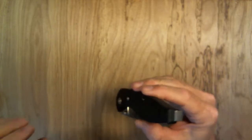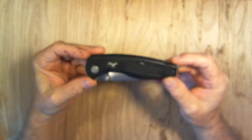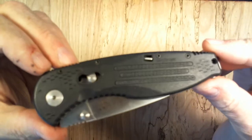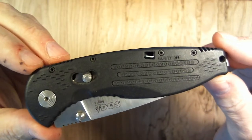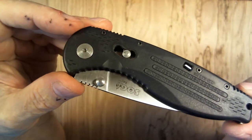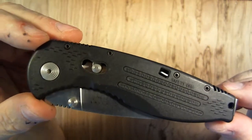This is the Sog Aegis AE-01. Now, I know a lot of people say Aegis. I went online to verify the pronunciation. It is indeed Aegis, but you may say it however you like. I don't really care. I have no big preference.